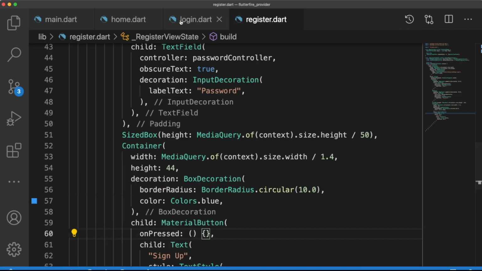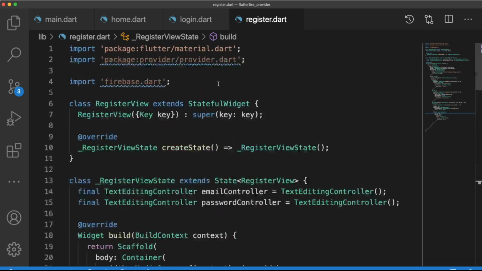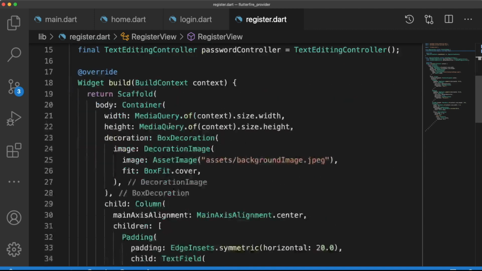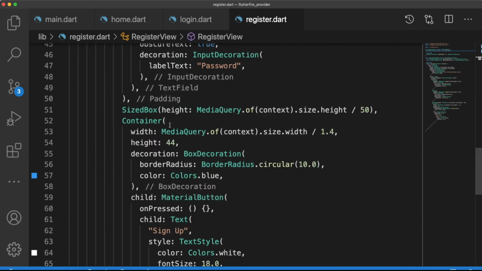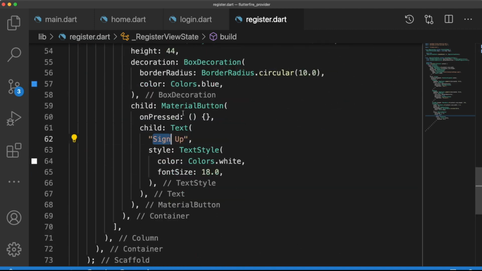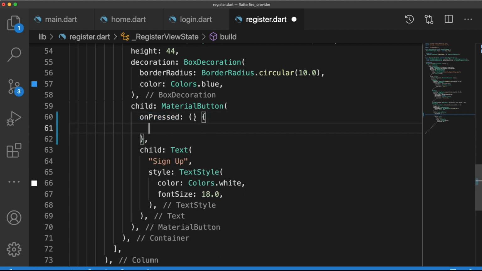Okay, so now we can go to our register and login screens. So let's go ahead with our register screen first. And we're looking right here for this material button. It says sign up, and we have an onPressed method. So right here is where we're going to want to call our sign up method in our service.